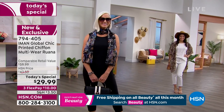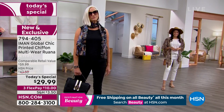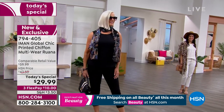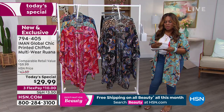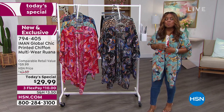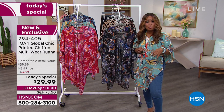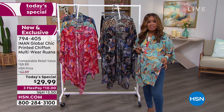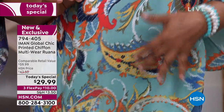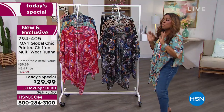The Missy size is for those of you who wear extra small through extra large, and then we have the plus which is 1X through 3X. Very easy — Missy or plus, all machine wash and wear. You can wear this so many ways. I'm wearing it in a beautiful seafoam green shade, and we're calling this one porcelain paisley — it's been one of the most popular and looks beautiful on every skin tone.